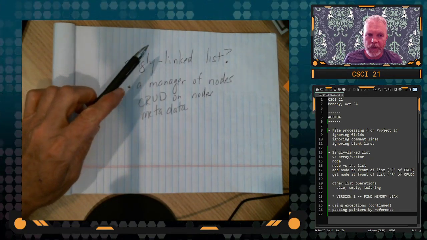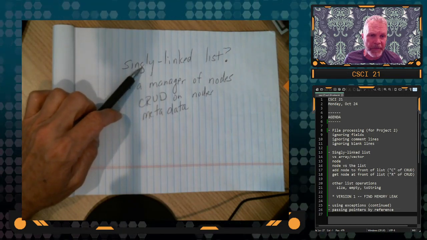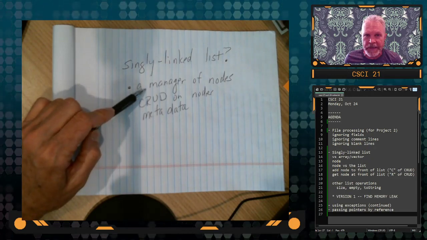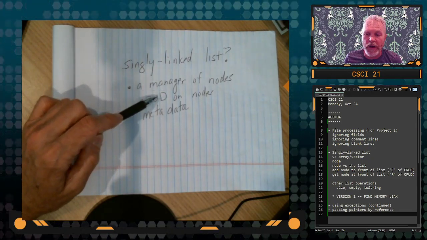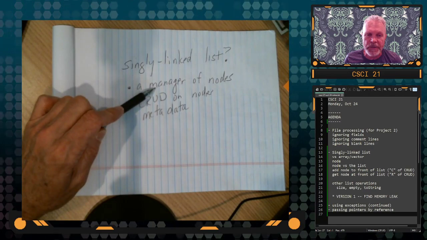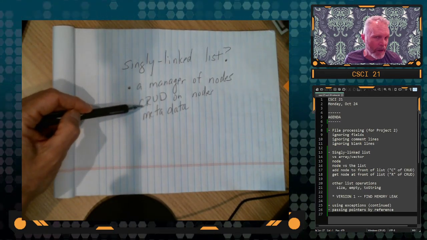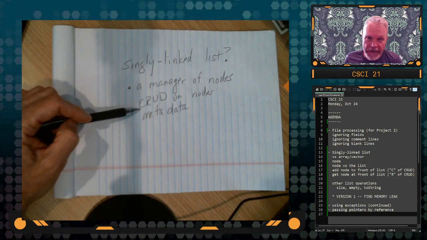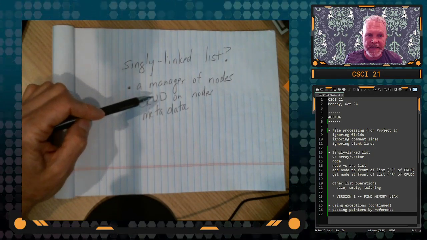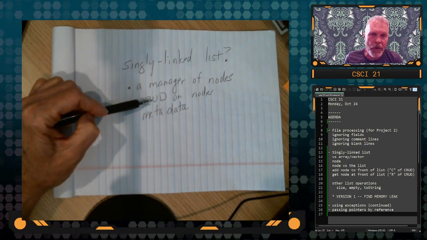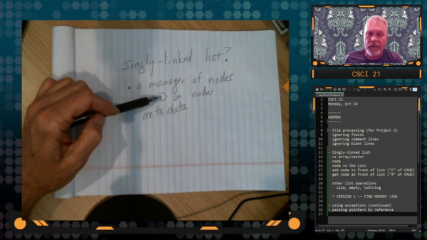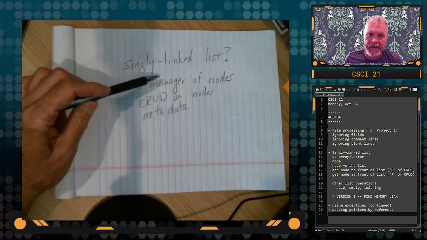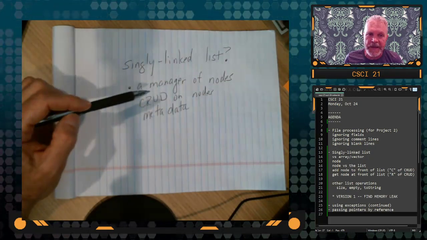So we're going to create some code, call it a single linked list. It doesn't make the nodes go away. It simply gives us a place to organize programming that will manage a collection of nodes, which mostly is CRUD operations. Create a node and chain it. Read a node, access them. Update them, access them, and then overwrite data fields. Delete them, remove them from the list. That will be one thing that this single linked list does as a manager of nodes.